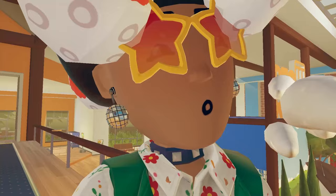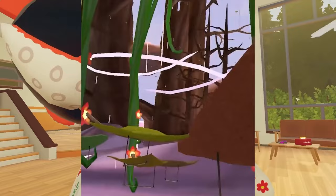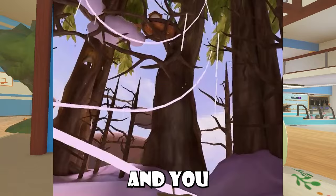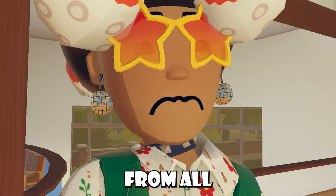If you weren't aware, Gorilla Tag also recently had an update with some new additions to their shops. They also added a new feature in the cloud section of the Gorilla Tag map — you can now use leaves to fly. They had some promotional videos about it. It's pretty cool and I would check it out if you have Gorilla Tag installed. I cover Gorilla Tag news whenever I can, so you should definitely check out this update. Do you play Gorilla Tag? Let me know, and what are your thoughts on the flying mechanics with the leaves? I haven't played yet but it seems kind of tricky.